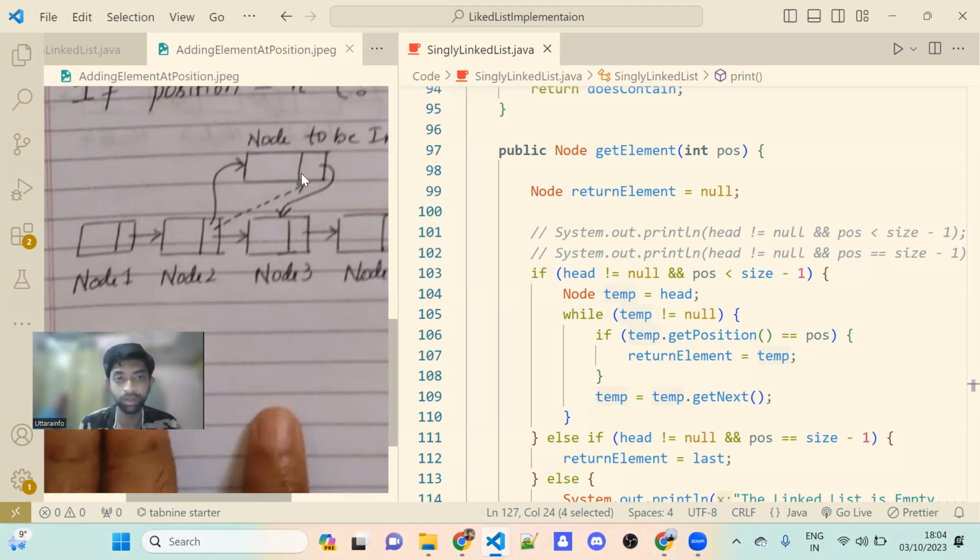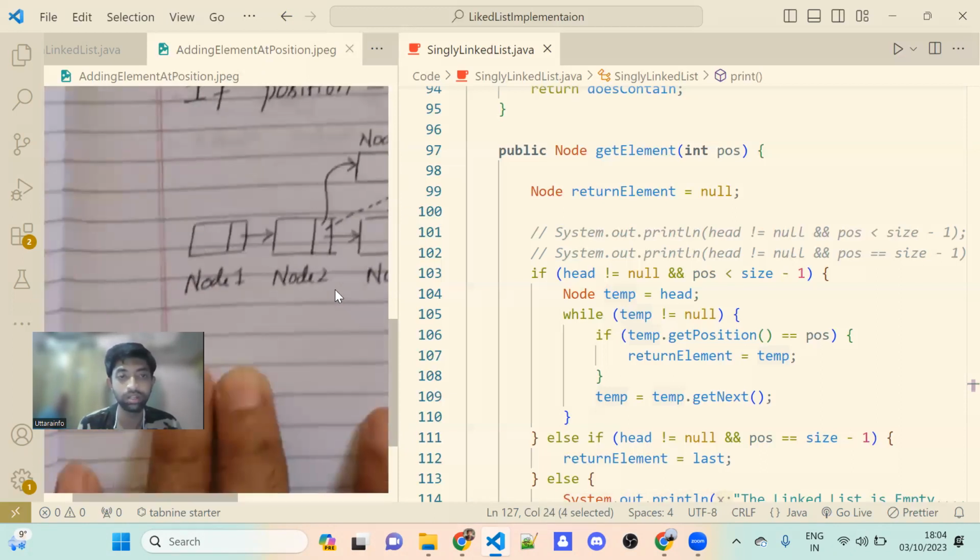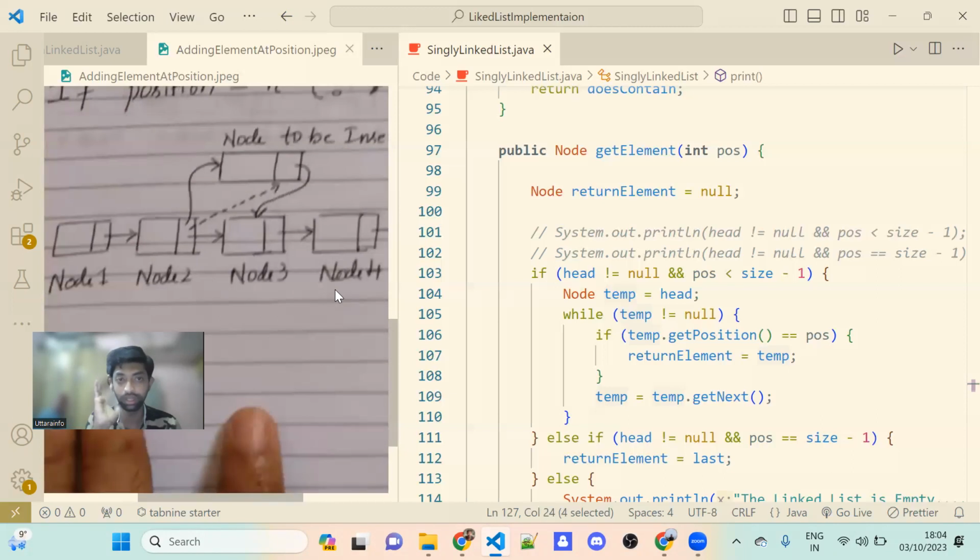So node 2 is there, and I have come to node 2 by traversing, and node 2's next I have copied to this, and this reference also I have because just now I have created it. The next link also I have. Now I am safe to relink or dereference this particular link from the linked list and point to the new node. Now the chain is complete. That is how it works. This kind of thinking you should have.